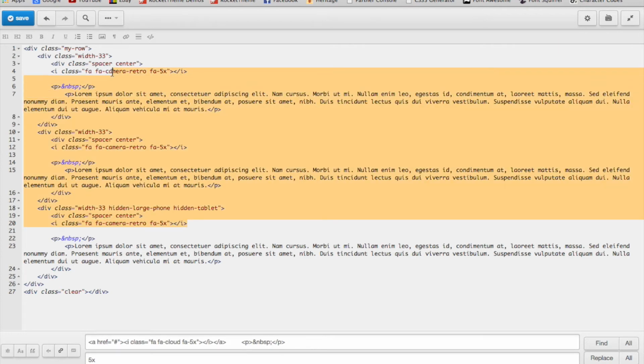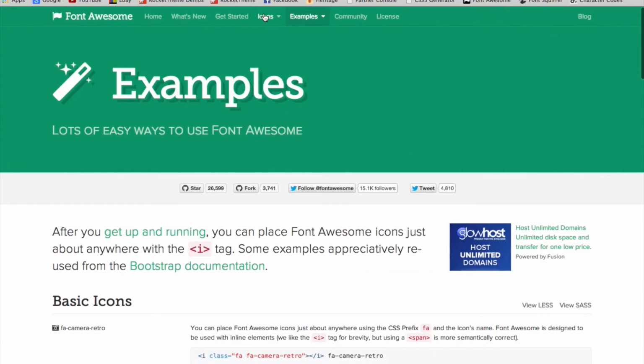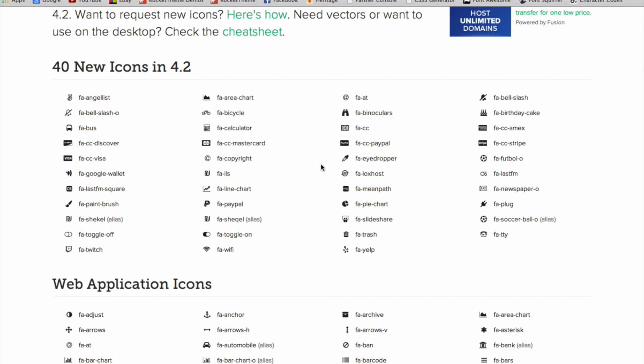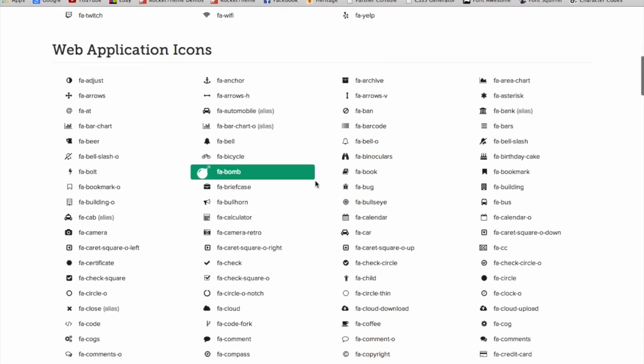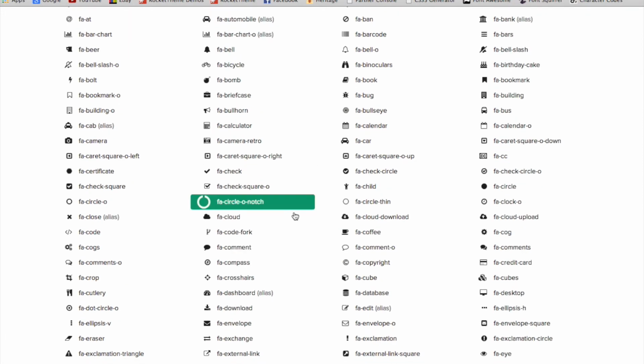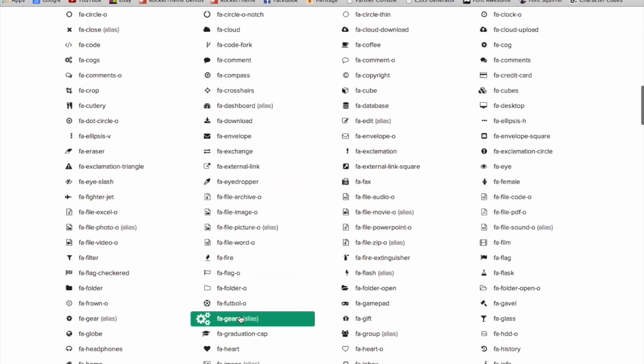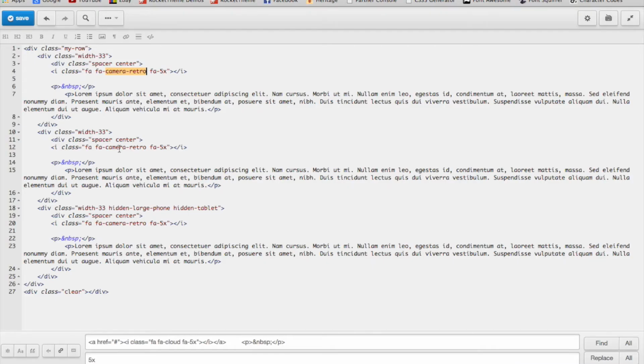Now we'll change some of this. What's going on here? I will change this. If you go back over to Font Awesome and you go to the icons, this shows you all our icons. So I'm going to use a couple of different ones. I'll use the heart, which is there somewhere. And we'll use gears as well, fa-gears and heart. So we'll just change a couple of these so I can show you. We'll change this to that. And that to gears.